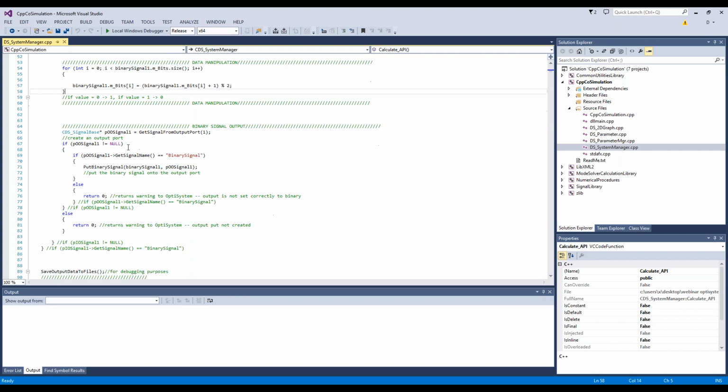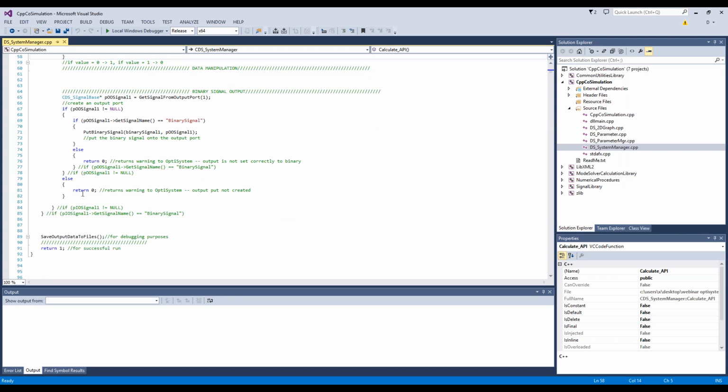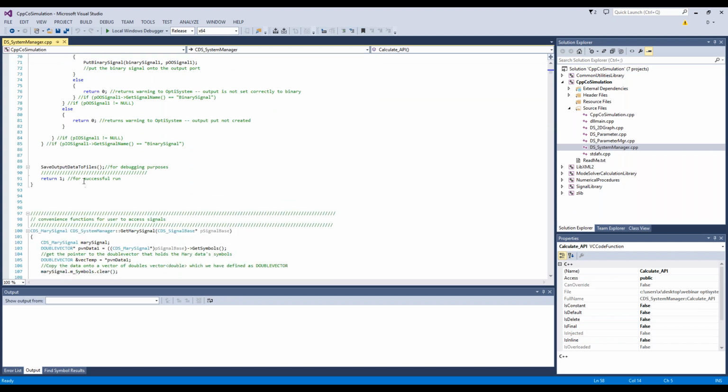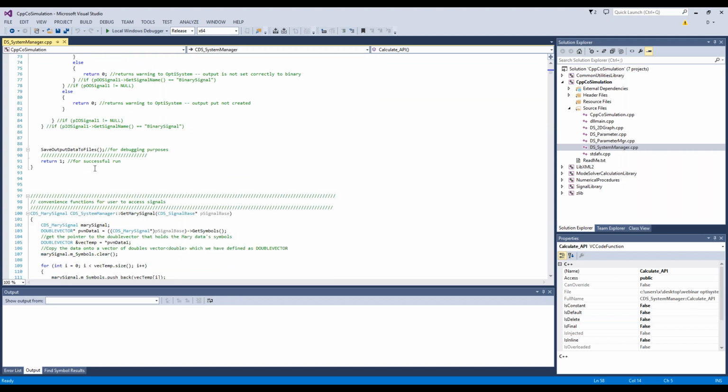When it's done that, it gets the location in memory of the output port, and then assigns that pointer the signal that we calculated from this function up here. Then we just close off some if statements in case there are any errors, and return 1 for successful.